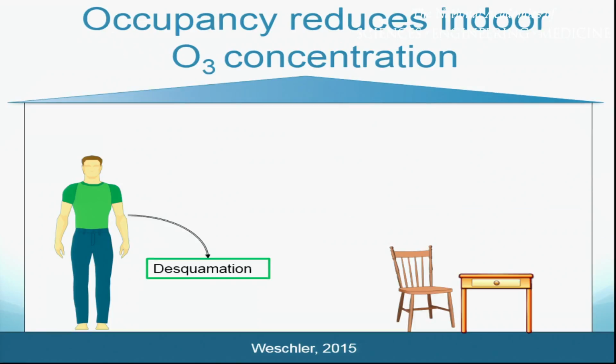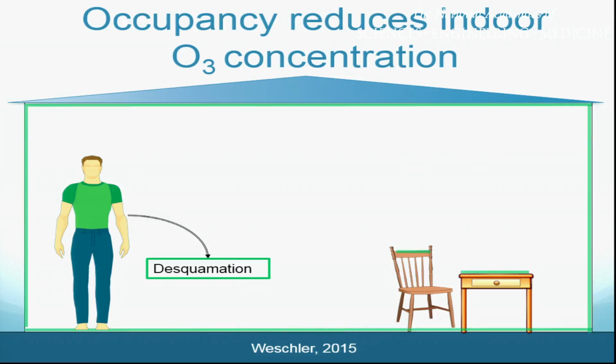Occupancy is a very important factor, as Dr. Weschler has shown in the past few years. We are very reactive. Our skin is comprised of skin cells that have a lot of skin lipids in them, that have compounds in them that react readily with ozone in particular. These cells are constantly being shed, and we shed a lot of skin cells in indoor environments. And so we coat all the surfaces in our indoor environments with us.